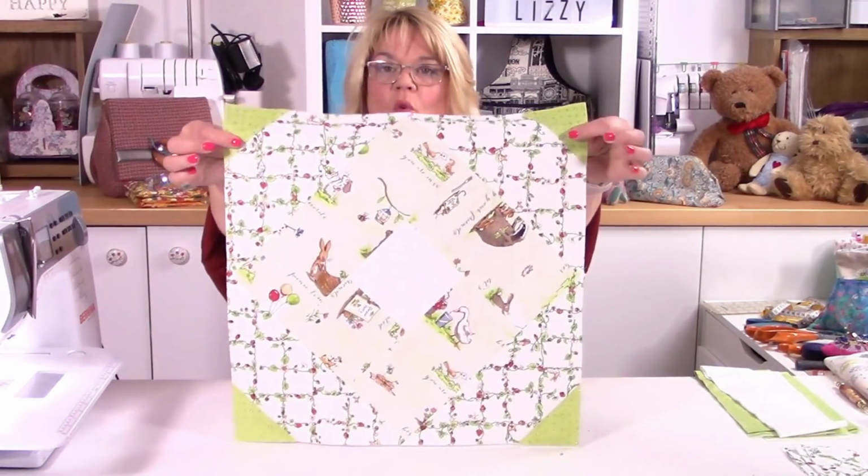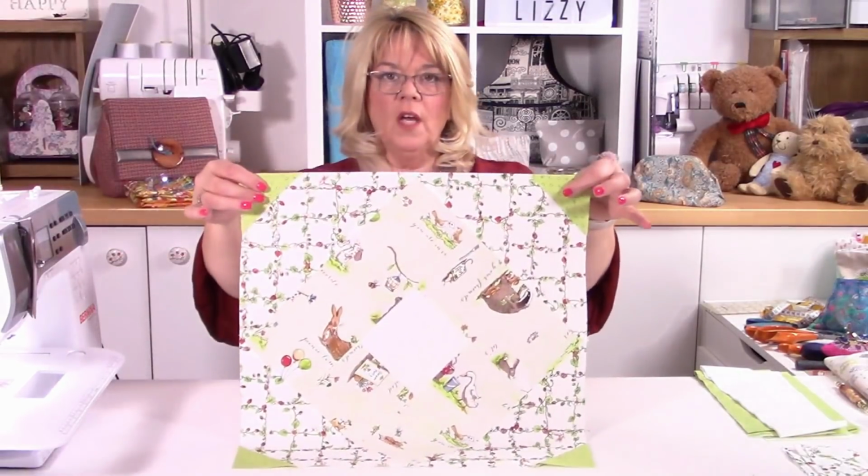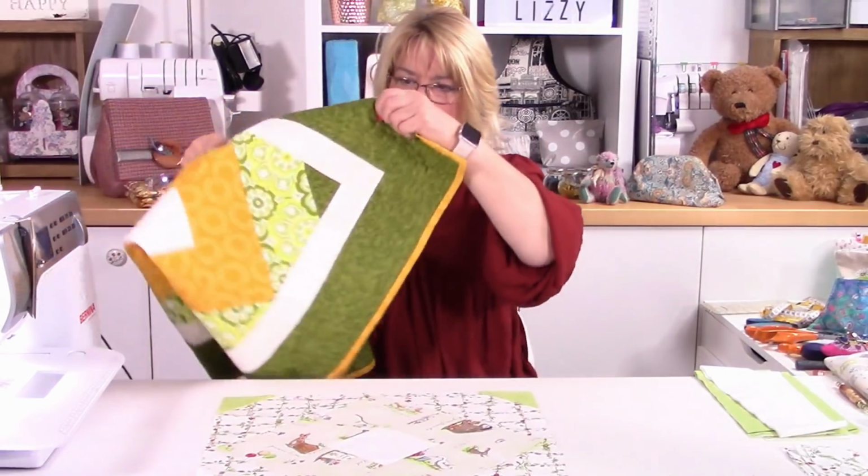So I've cut all my corners so it's all lovely and squared up now, and this actually is the block before you put the borders on. So I'm just going to carry on making this with the borders, doing all the stipple quilting and doing the binding as well. If you want to make the table runner, you want to make 3 of these and join them together, and let me show you the original one.